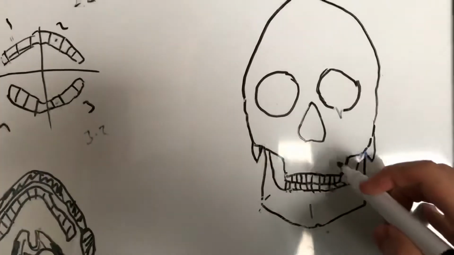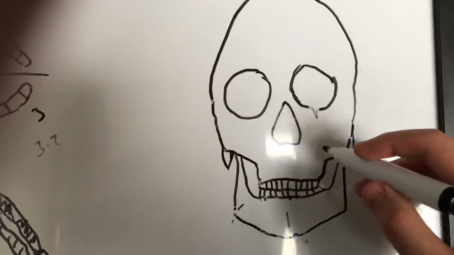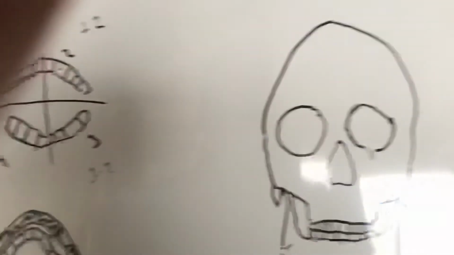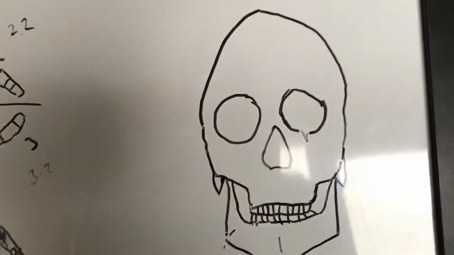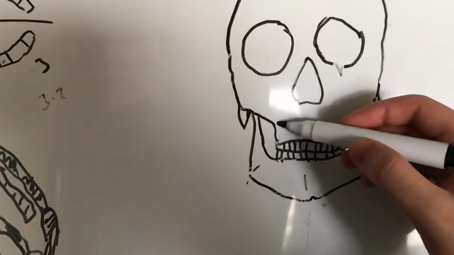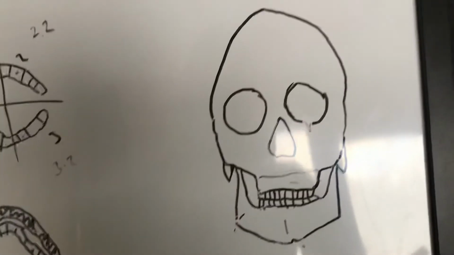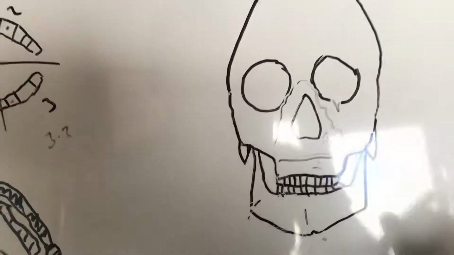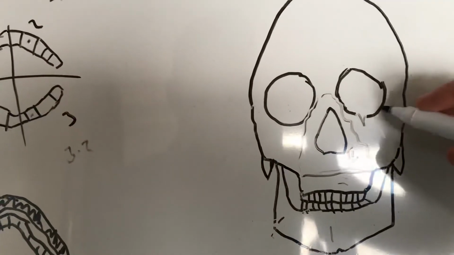And then we can have fractures in the maxilla, in the zygomatic bone, in the nasal bone, and in the frontal bone, and there is even a classification called Le Fort classification, where you have Le Fort 1, where it's only the maxilla that is involved, and then we can have Le Fort 2 fracture, where even the nasal bone is involved too, and then we can have Le Fort 3, where even the zygomatic bone is involved.